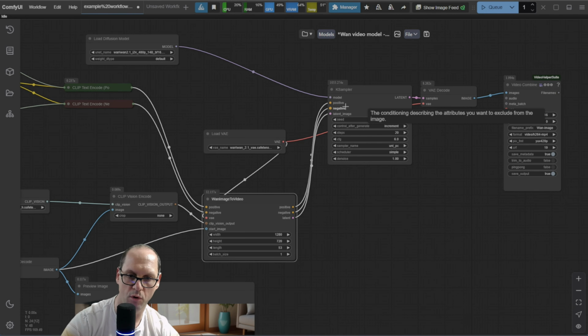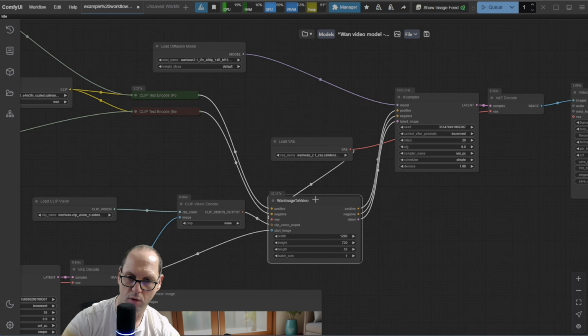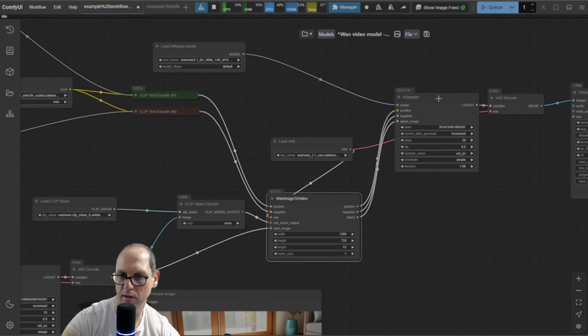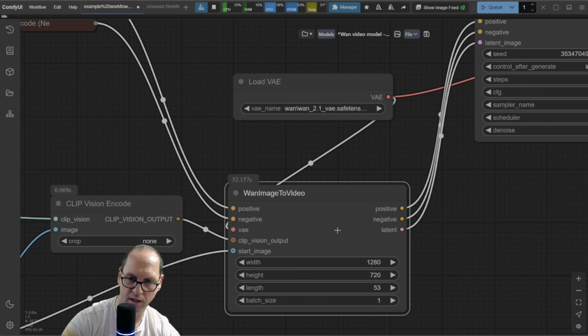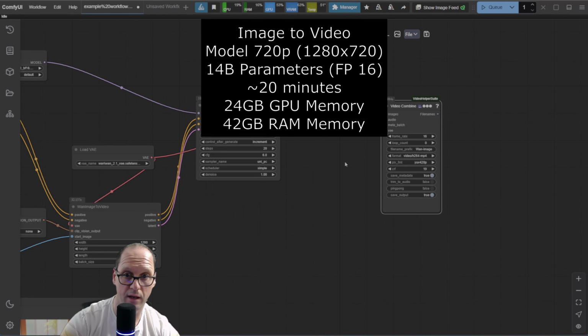Okay, now it's interesting that they are taking the prompt, the clip, passing it to the Wan, and then passing it forward. I wonder if here the positive and negative got any difference. I don't know. Okay, and then you just get out the image. It's very simple, but it takes a long time, right?